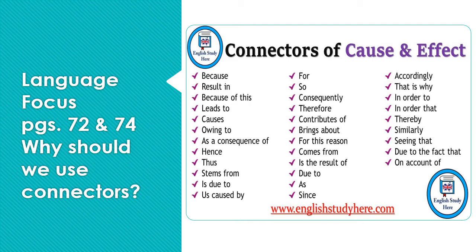So you can use these different connectors, not just because and since. Because and since, they're very easy to use, but there are many other connectors, okay? So don't get too dependent on using just two words. All right, so you can use them at the beginning of the sentence in a dependent clause, and then the following you can have your main clause. Okay, so skipping to the middle of the gray box, we have: because the traffic was heavy, or since the traffic was heavy, we were late for class.